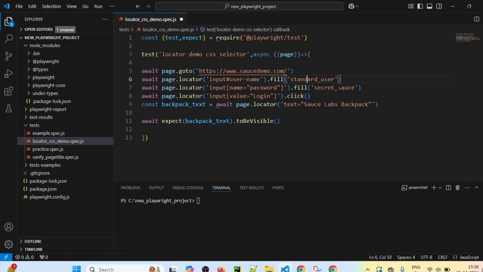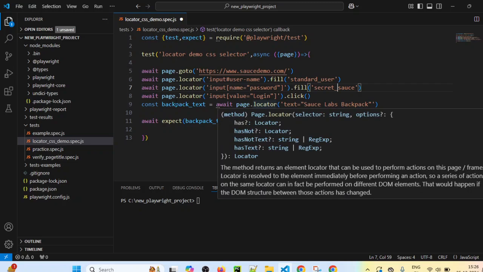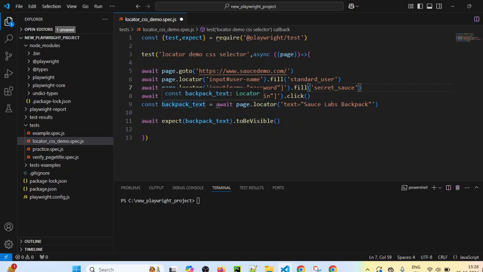Then we pass the password, click on the login button, and verify whether this text value is present. If it is present, we capture it and store it in backpackText. And we check whether this constant is visible or not. If it is visible, that means our test case has passed.